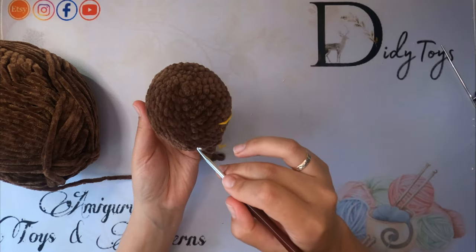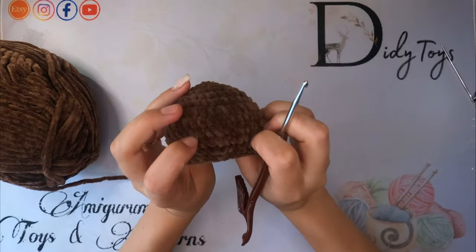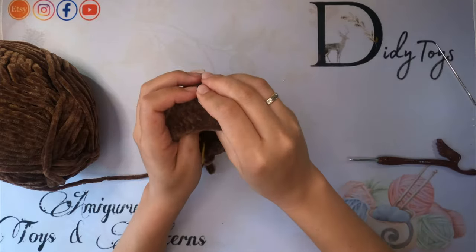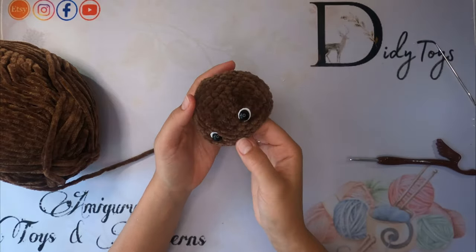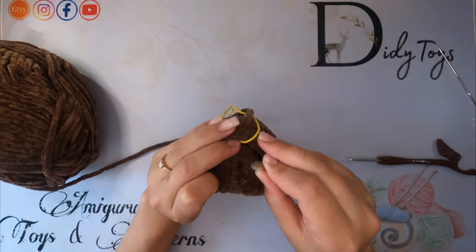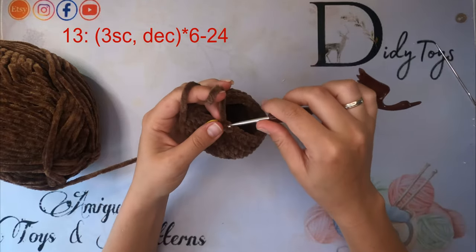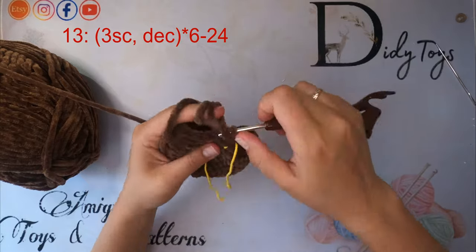Here I insert the eyes, as I'm afraid to forget about them later. I insert them between rounds 9 and 10, opposite side from the marker, 5 or 6 stitches between them. You may fasten them at once, or do it later, as I did. Continue decreasing same way, 3 single crochet stitches and a decrease, till the end of round 13.